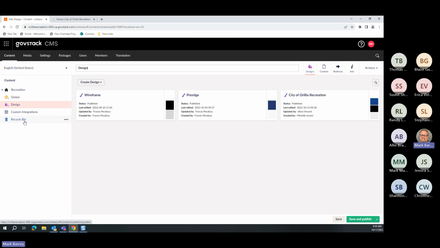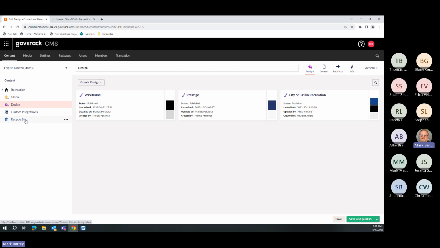Well, our new system, Govstack here, is hosted on the cloud. And because it's on the cloud, it's yours and yours alone. Because of that, anything you delete goes into a recycle bin that you can access yourself. So any page you happen to delete will go to the recycle bin, and it'll sit in your recycle bin until you empty it out. That way, should you have any regrets and want to bring it back, you can go to the recycle bin and pull it out. Okay, so those are the 5 segments that we have to work with.